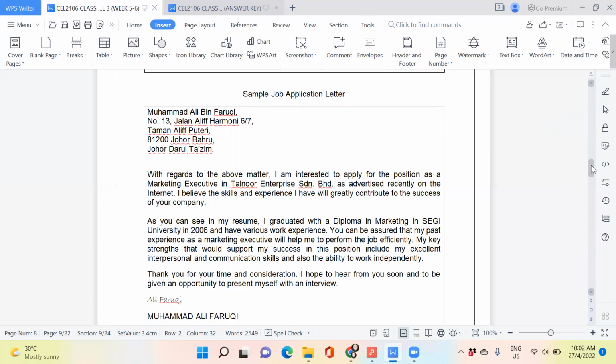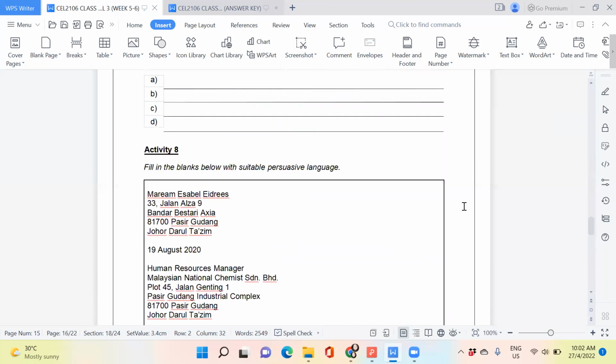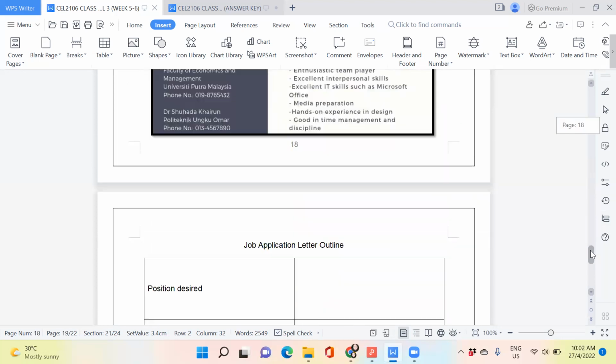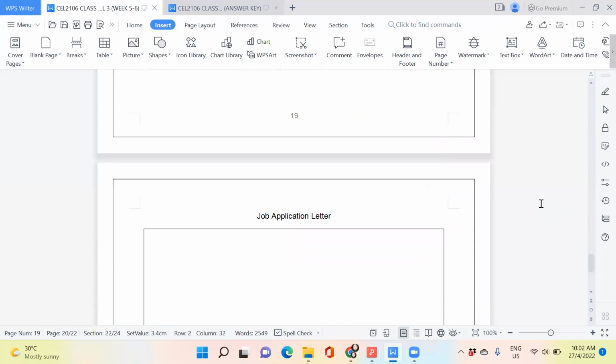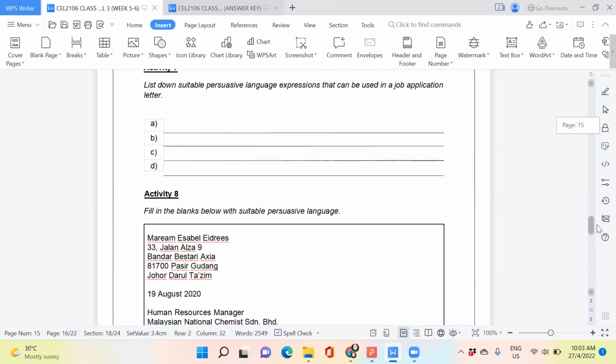Okay, so what I want you to do now is for you to complete activity 9. So I want you to complete the outline. Lepas tu, write your job application letter. Okay, now we'll share with you the answer next week before Raya. So you can have a look, see lah how a job application letter should look like. All right, okay, so I want you to complete activity 9. Lepas tu tadi I suruh you buat yang mana dah? Activity 8. So activity 8 and activity 9. All right, so I think that's it.